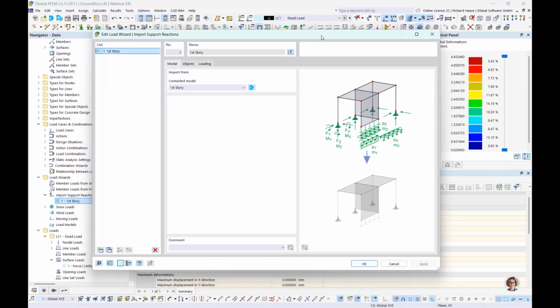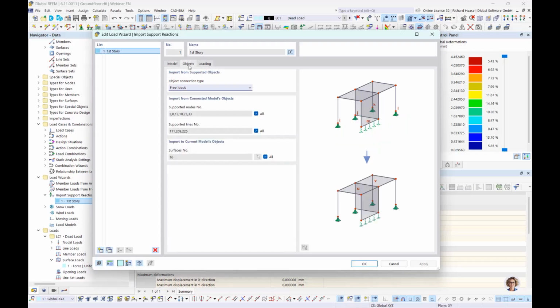And here you see this connected model. For it to work, you must create a connection in our Dlubal Center so that all models are in the same folder. And yeah, then you have the option to connect these models. And when we switch to the object chapter, you're also free to use it manually.